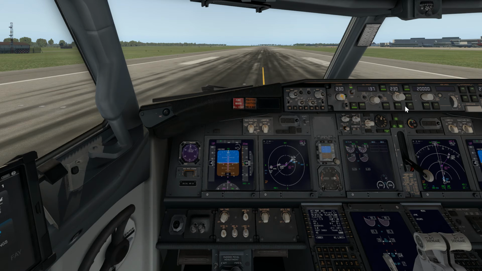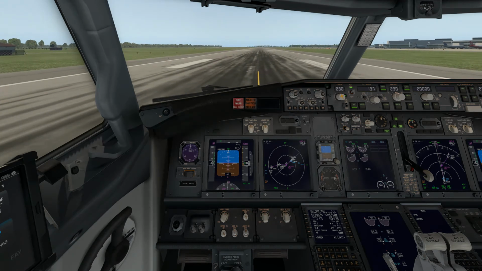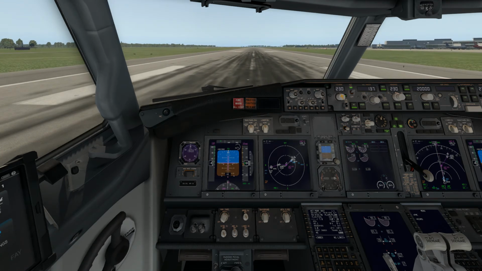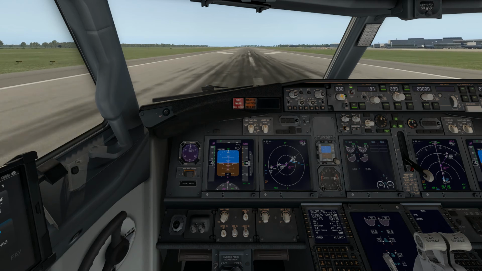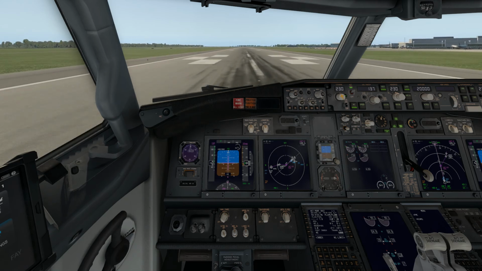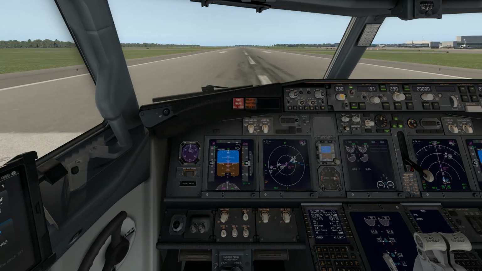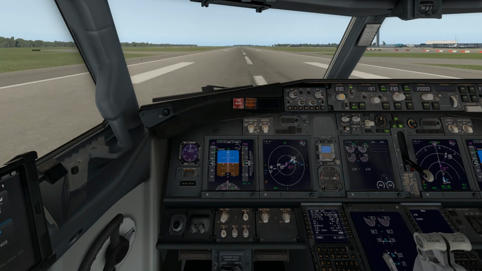Now at this stage the autopilot is not going to do anything except control our engines on takeoff. So I'll put the yoke forward slightly to keep the nose wheel on the ground, feet off the brakes. 80 knots.